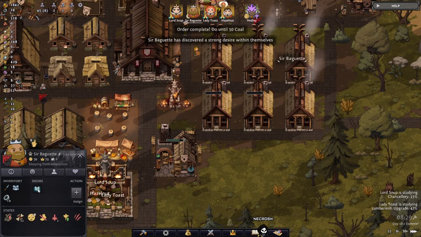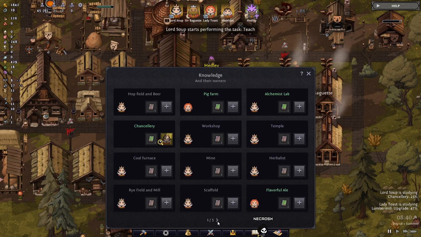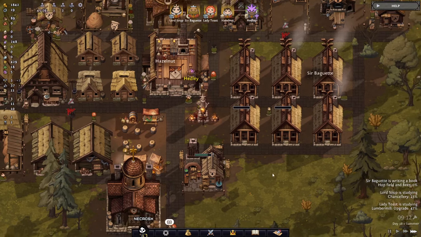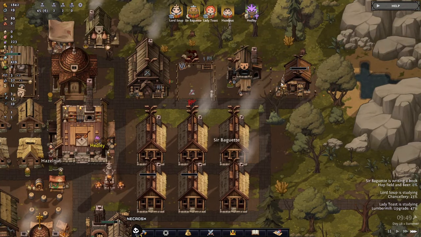Sir Baguette wants to write a book. Sir Baguette, you want to write a book? That's fine. You can write about beer. Go write about beer. That's fine. That rain is delightful.